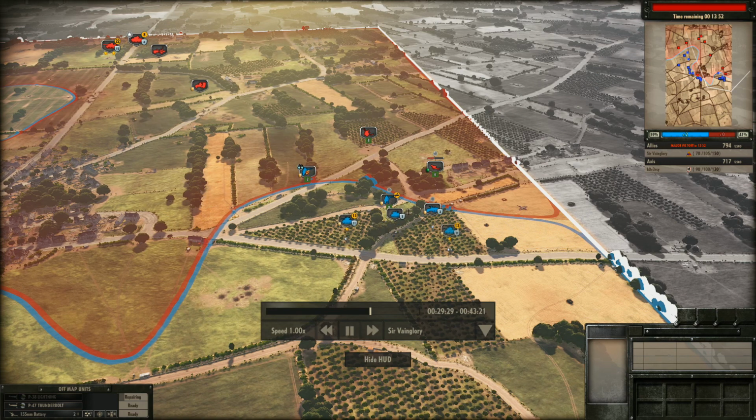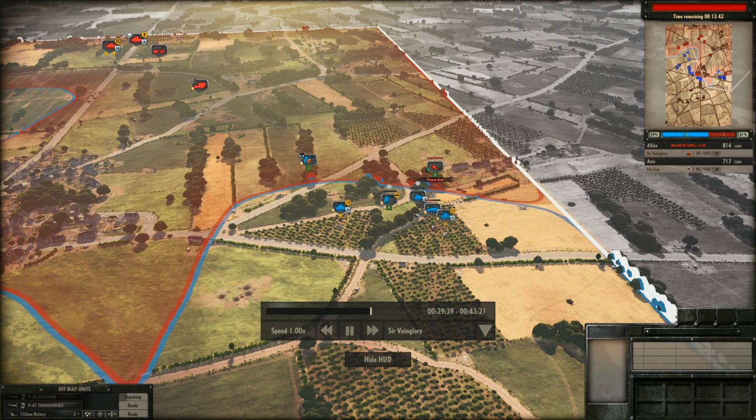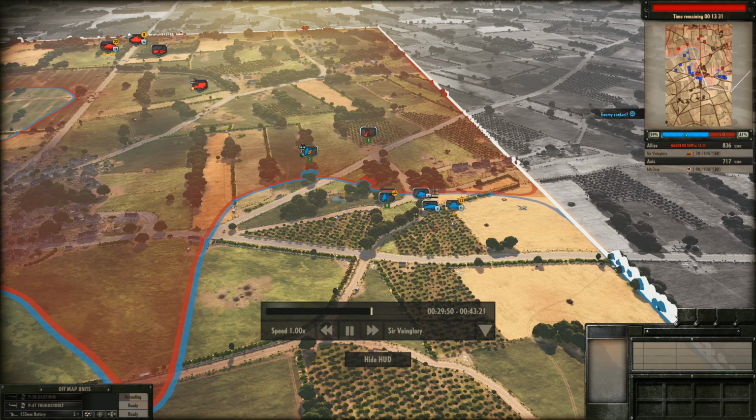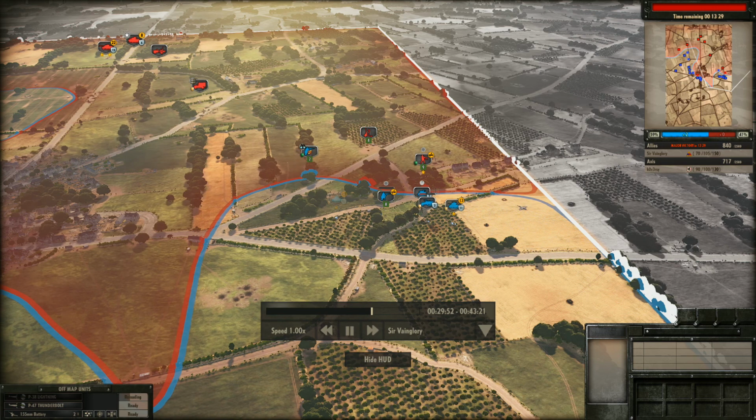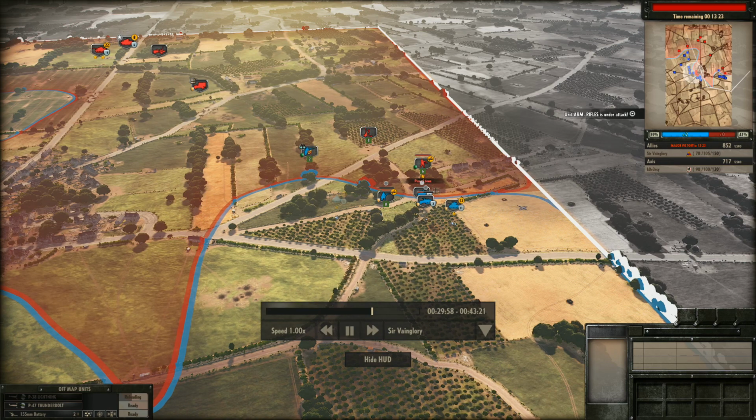On the right, my rifle squad had advanced and detected a SIG-33 and engaged it at close range. The field gun was suppressed quickly and went to ground. A Fusilier squad then arrived to support the SIG, and it was also pinned quickly by fire from the M3 and the M8.